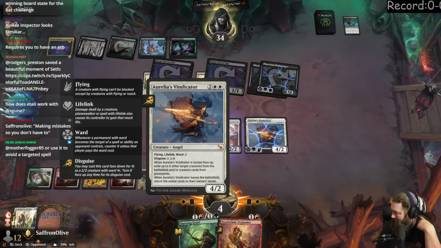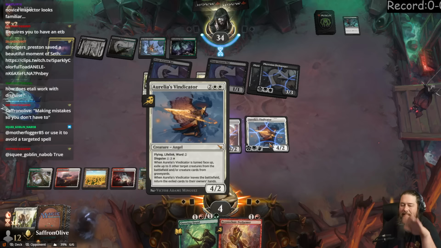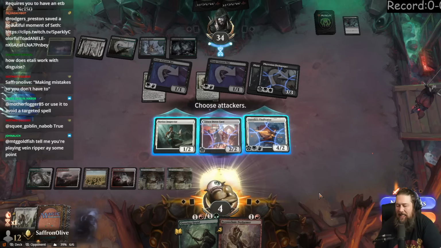How does Itali work with disguise? So, like, if you disguise an Itali? So, the thing to keep in mind about disguise, and I assume this is the answer to the Itali question, is that a disguise creature is already on the battlefield. When you flip it face up, it's still already on the battlefield. So, you're not going to get any ETB triggers. If you somehow disguised or cloaked an Itali and then flipped it face up, you're not getting its ETB or anything like that. Well, let's attack and attack.